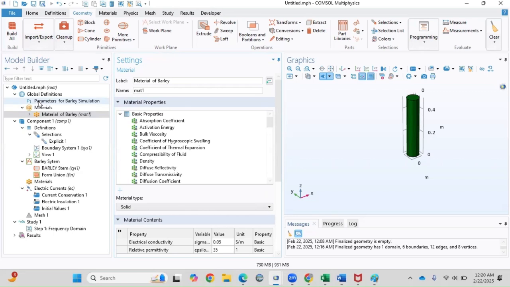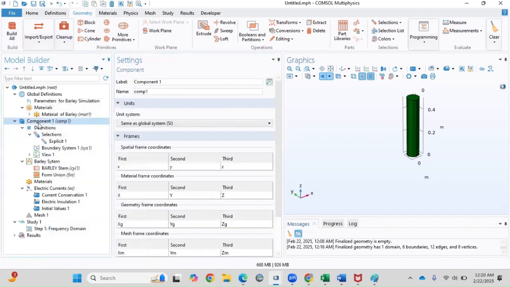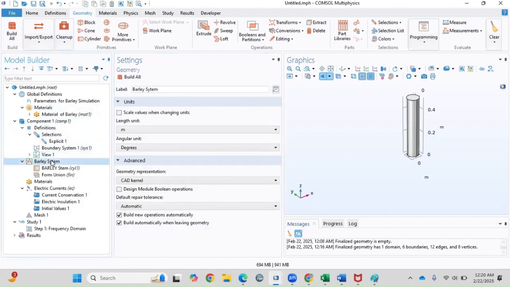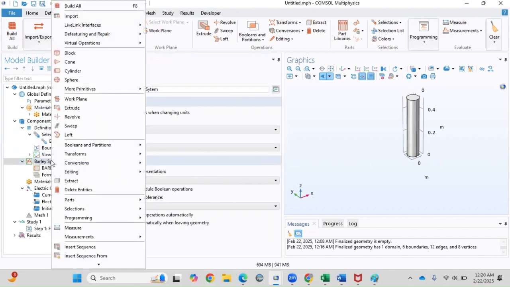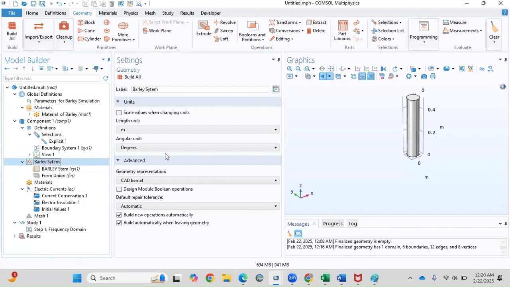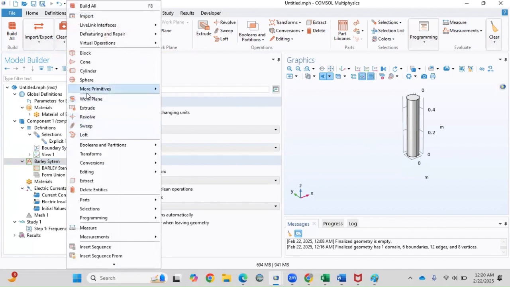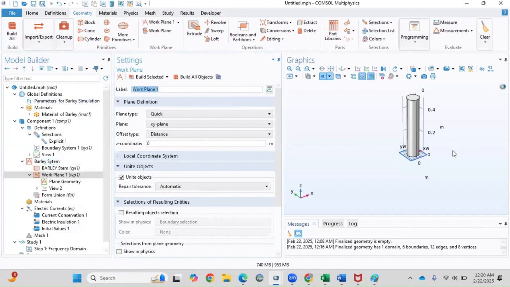The next thing that you will want to do with the stem is add your electrodes to it. So you go across. In this case it will be your body system, because obviously I want to add it to this. So you right click on it and you go across to work plane, and I'll add the work plane for you. So this is basically where the electrodes will be.